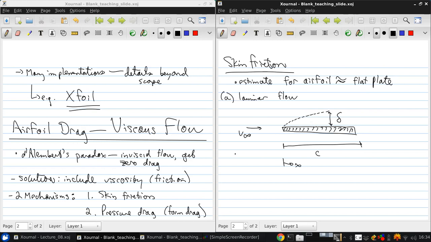So there's a further assumption that we're making here because we're looking at this flat plate at zero angle of attack. However, we'll use this as a model for the skin friction on an airfoil even at non-zero angles of attack. So this is a very approximate method, but it gives us an idea of how the friction scales. So for this flat plate at zero angle of attack case, there's actually an exact solution. This is one of the few problems that there is an analytical solution to the Navier-Stokes equation.